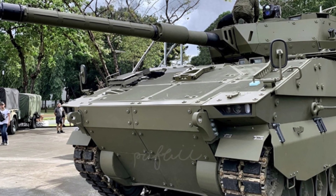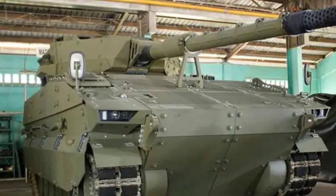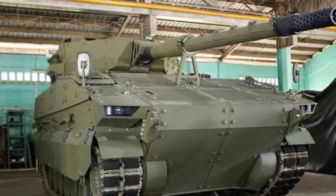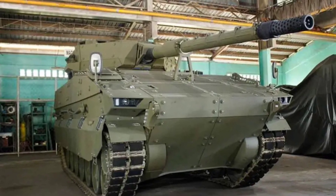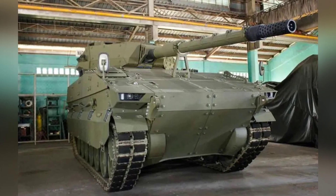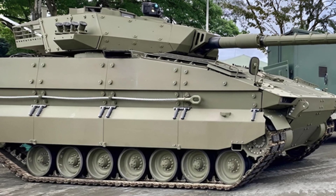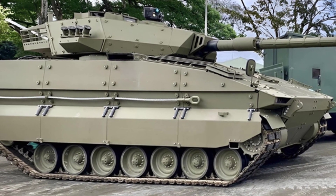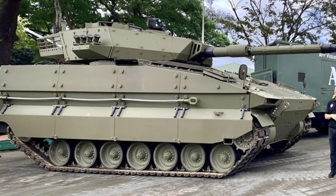The Sabra light tank uses a two-person armored turret. The main gun in the turret is a bi-directionally stabilized 52-caliber 105mm rifled gun. The barrel has a thermal sleeve and a muzzle brake. It has an automatic loading system and can fire 6 rounds per minute. It can use all NATO standard ammunition and carries 36 rounds on board, with 12 rounds in the autoloader's drum and the remaining rounds stored on the ammunition rack inside the vehicle.